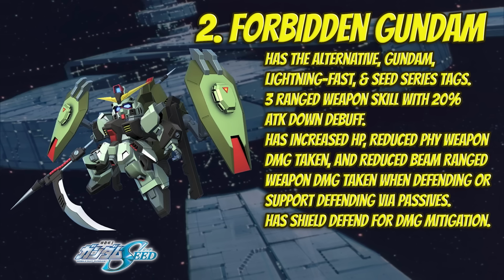It has reduced physical weapon damage taken, and then it also has another damage mitigation, which is reduced beam range weapon damage taken when it's defending or support defending via its passives. And then finally, it has another form of damage mitigation, which is shield defense. So for a durability type unit, being a free SR, this thing is pretty cracked out.